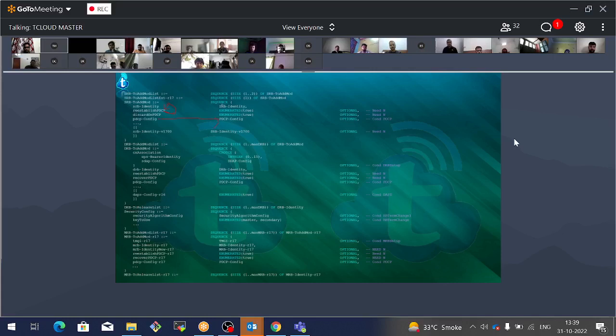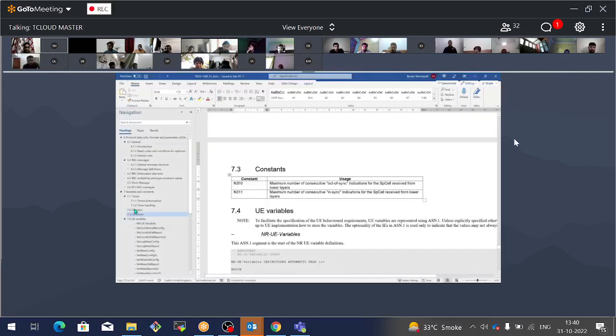PDCP config. You have the ID here followed by PDCP config. That PDCP config will contain the details of the PDCP protocol layer, how PDCP should work. This package we have already seen in the PDCP protocol study. That PDCP config is not part of the document now, but I'll show you that PDCP config once.